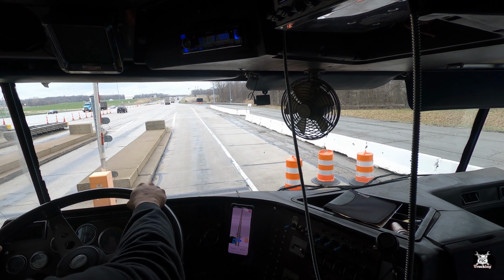Alrighty. I know you guys are probably tired of the inside view, but with the weather and the snow, all you're going to get if I have an outside camera facing forward is a face full of snow and or water. It won't look good. And everybody likes the overhead view as opposed to right at the window, dash cam style, so I do it like that. With the rear facing view, the snow gets caked up on the back of the camera, not the front of it. Works better. That's why I'm doing what I'm doing. Doing the best I can with what I got. Put the rear heater back on.